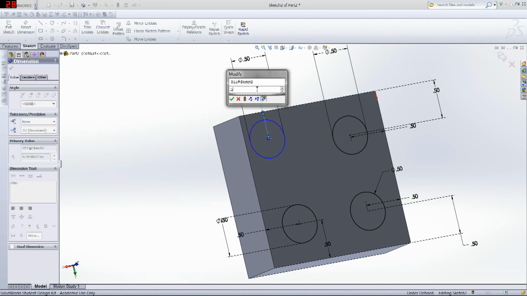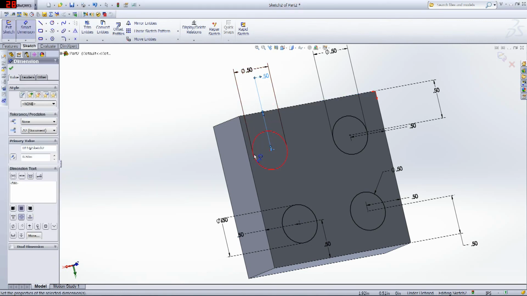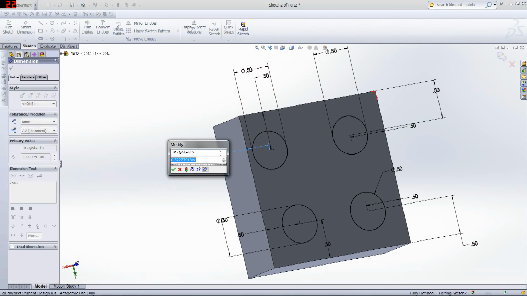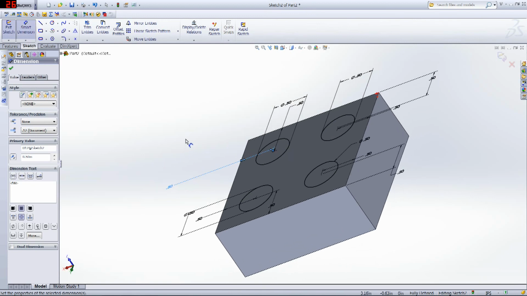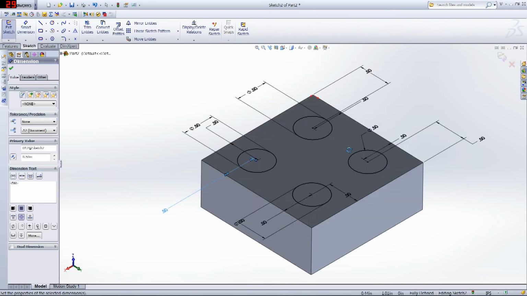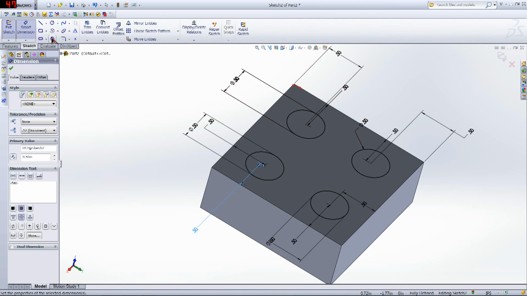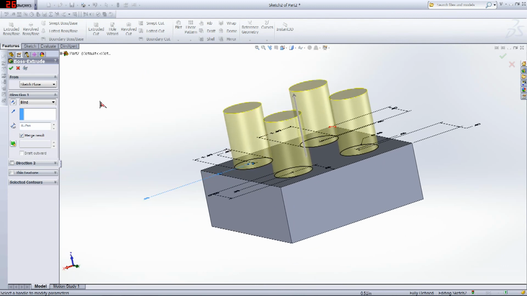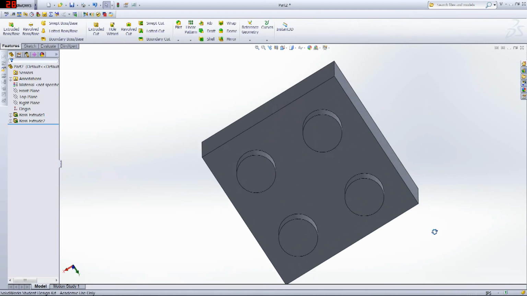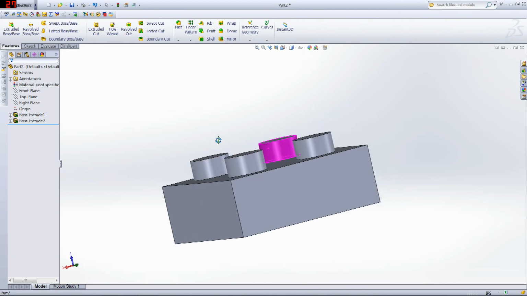Make sure it catches. And you'll be fine. If you happen to have put the circle outside the edge, it might think you mean 0.5 the other direction, and it'll put it far out. So that's why it's important to make sure the circles are inside the square. So now you're going to go back to features, and you're going to extrude these 4 circles out. This time you want it to be 0.25. Green check mark up there. And now it's starting to actually resemble a Lego.